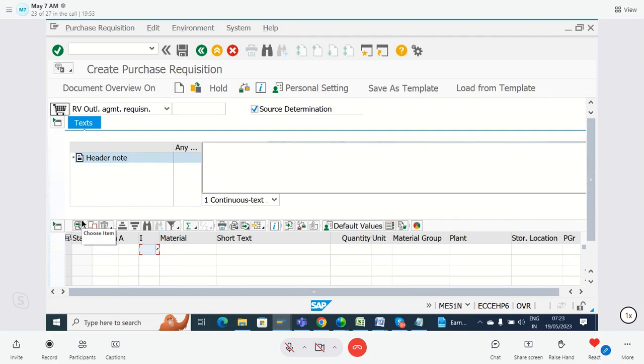Item data underline. Account assessment category 1 column. Item category 1 column. Material number. Quantity.